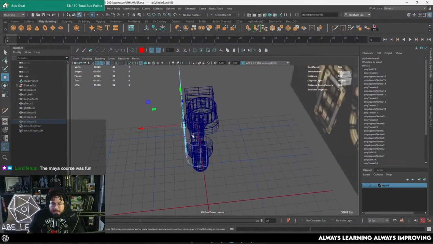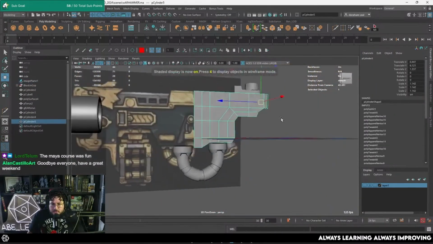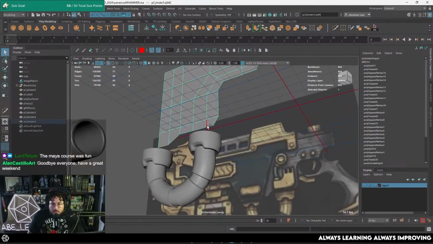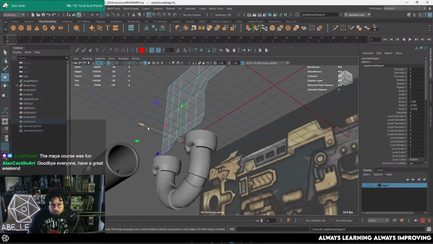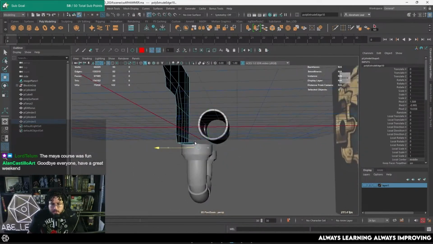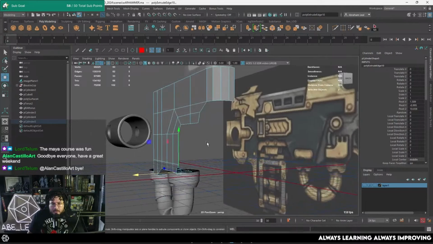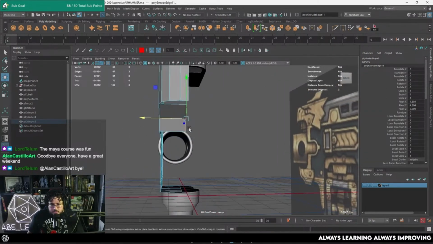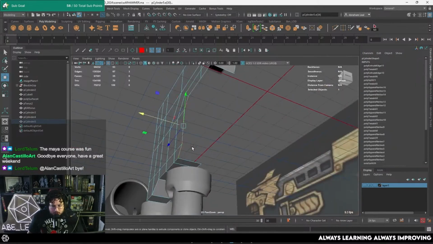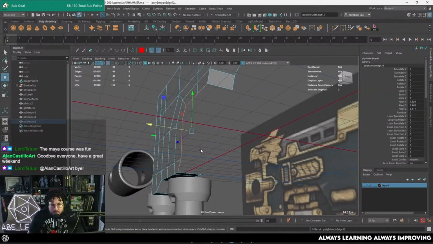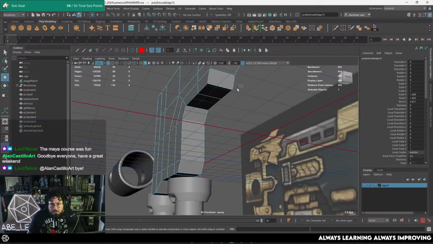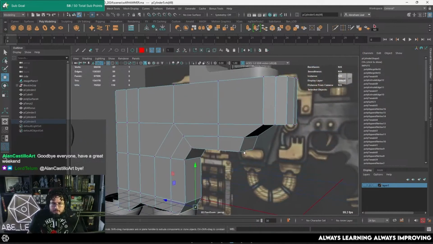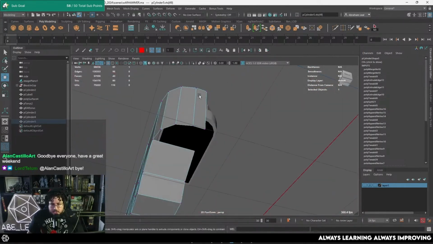There we go. Okay, so we got this right here. Now what we need to do, and this is where one of the tricky parts happens, is we need to make the solid, right? I know that this edge right here, for instance, is going to go all the way to the center, to the grid. I also know that these ones right here are going to go to the center, to the grid. Actually, all of these right here will go to the center. We're going to merge those vertices, so merge to center and merge to center. So that finishes it. But one of the challenges is this one right here.